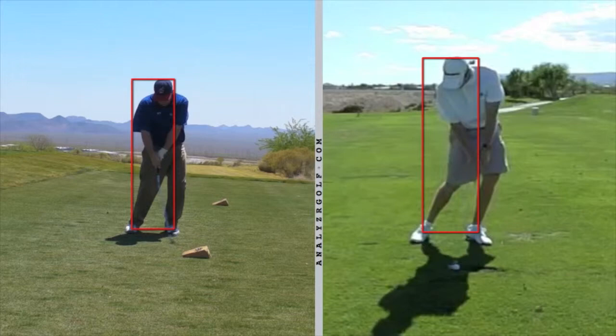One, if that low point is actually touching the ground, then you will come in and hit the ground behind the golf ball. If you raise the circle up a little bit to avoid hitting the ground, then it's going to arrive at that low point and then be hitting up into the ball, and that's when you can blade it or hit it really thin all the time.